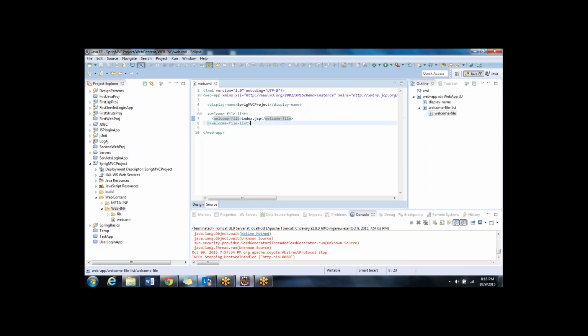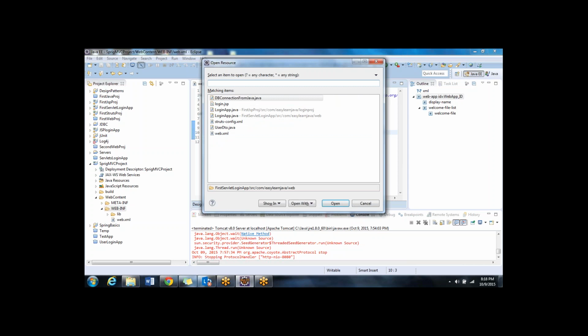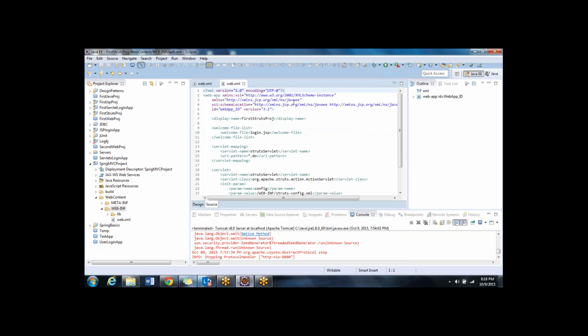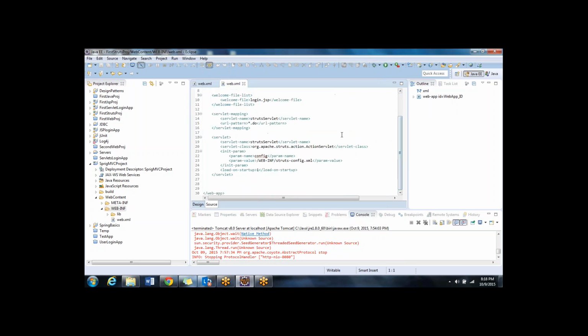I hope everyone remembers the concept where I can check all the incoming URLs, and if they are valid URLs, then, if it is a Struts application. Let me just open the Struts application, web.xml for the first Struts project. What did we do in the concept of Struts?